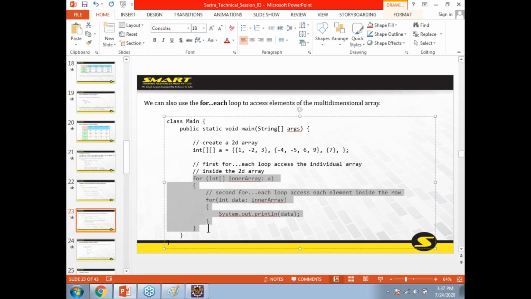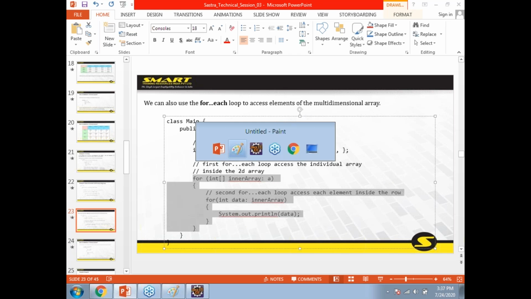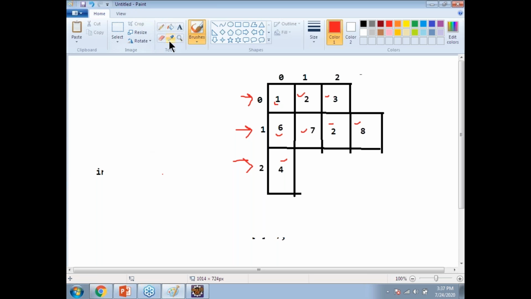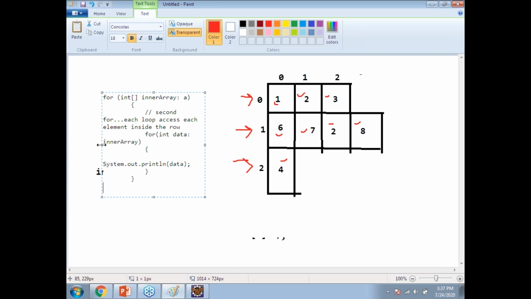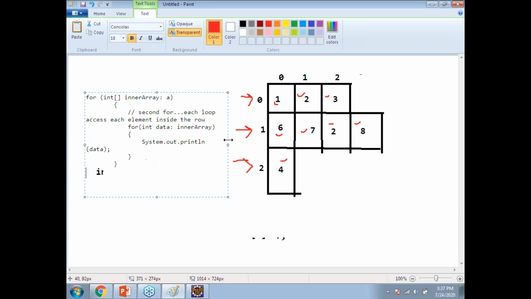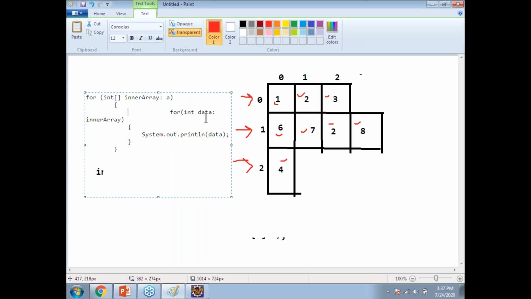So we'll do one thing. We'll copy this and paste here. So this is some comment. I remove the comment. Now it is clear, right?